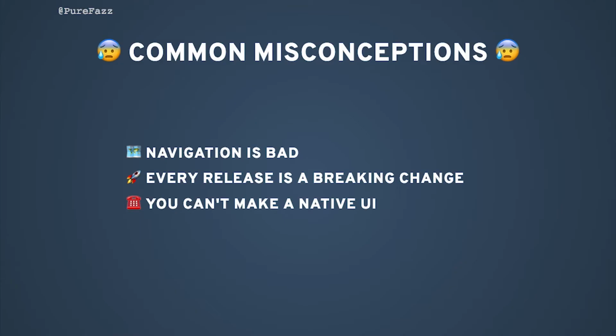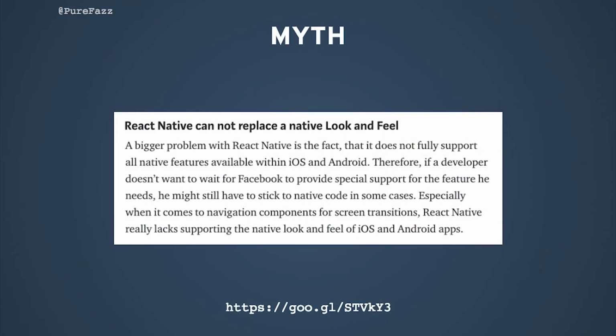And so the final misconception is one that's not just about React Native. It can be applied to any cross-platform framework, which is that making a native UI is not possible. You have to use native code in order to make a native UI. So I took this, I expanded this misconception, and I found this online. This is someone's article just weighing up pros and cons of React Native, and he mentions this, which I found interesting: React Native isn't per se replacing native look and feel, but it is native look and feel. It uses the native button, it uses the native view.